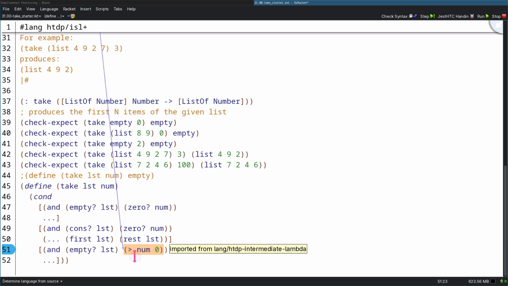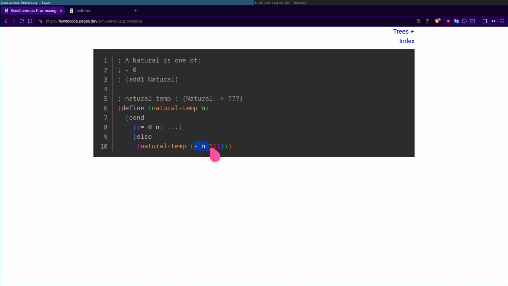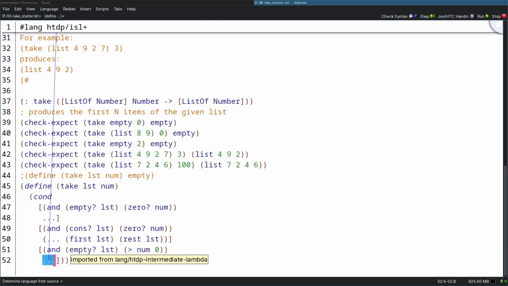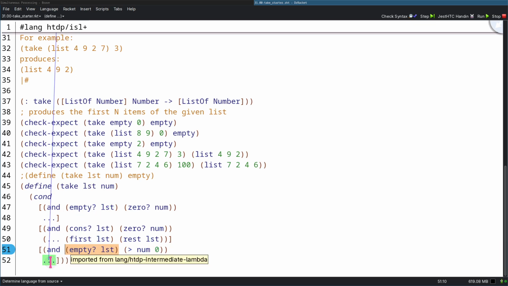Let's see, we have to do the recursive case over num, because num, again, we're treating that as a recursive type. So we're going to minus n by 1, and maybe we can possibly use n, right? We can't take the first of the list because it's empty in this branch. And if we take the first of an empty list, then we get an error. So we can probably do something with the number, and we probably need to subtract the number by 1. And that's probably going to have to be wrapped into a recursive call.